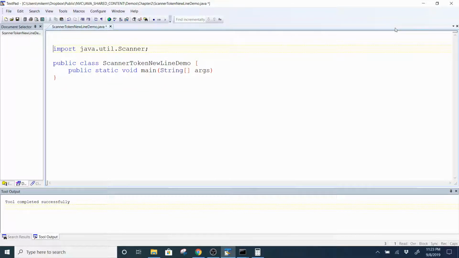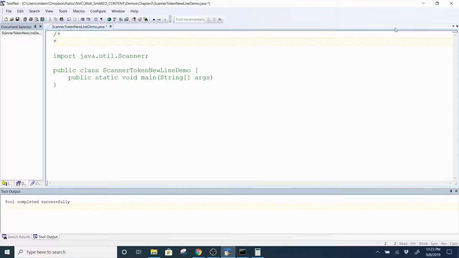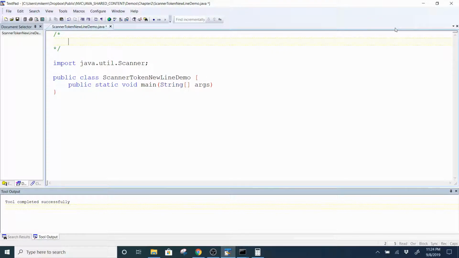Okay, and let's come up here. All right, so up top, I'm going to put in my info. I always keep forgetting to do that. So name and info. All right, and there is my import for my scanner, and I come to my main method header. Oops, I forgot to put in the open close curly braces. Oh, and I also made another mistake right there. I'm using a square bracket and not an actual curly brace. Let me fix that. Okay, so open close curly braces for my method header. And then inside of here is where I'm going to do my example.